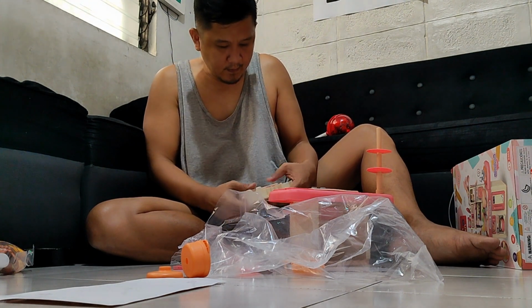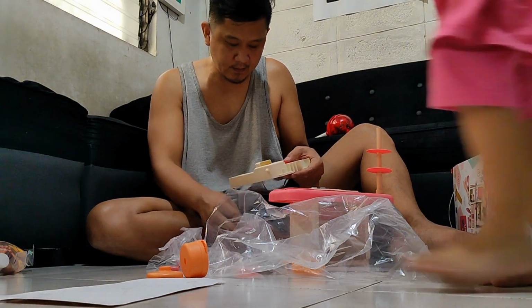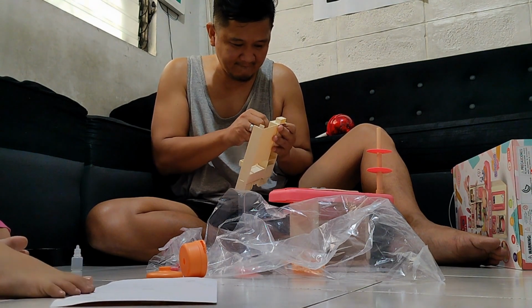Okay, na. Reassemble this first. What? Reassemble this first. Okay, now you can put water. We'll see if it needs water. You don't have anything to have it.